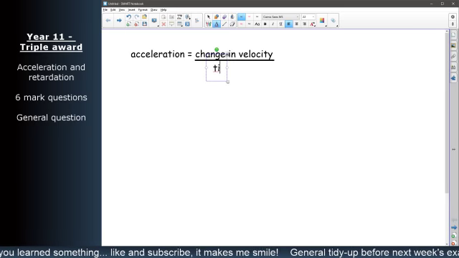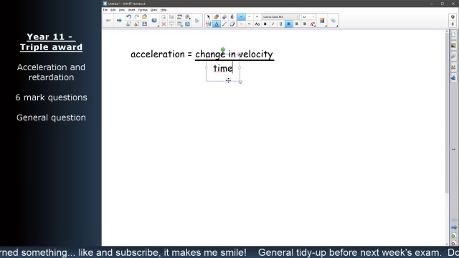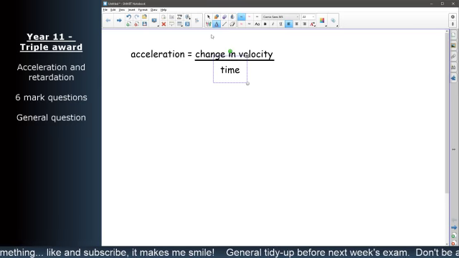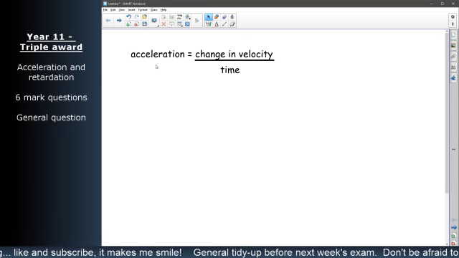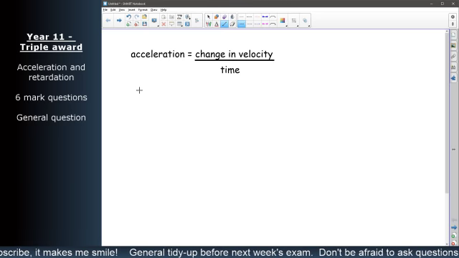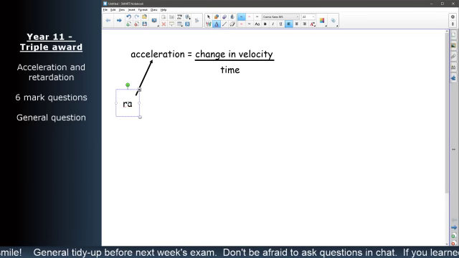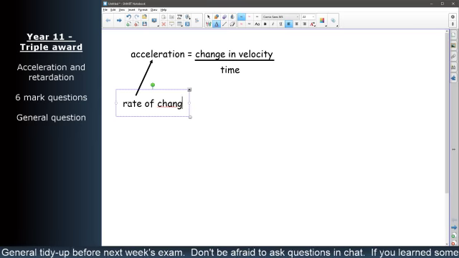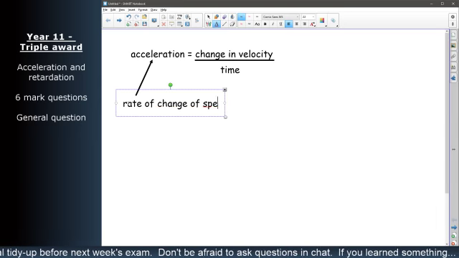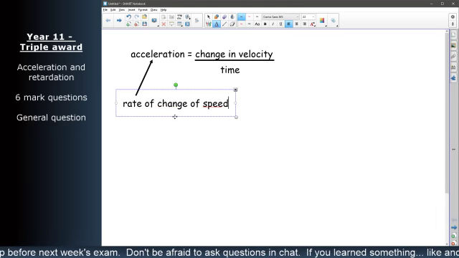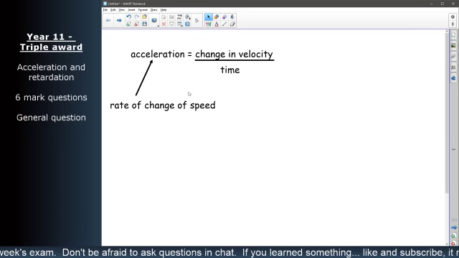Now, the word velocity there can be changed to speed, provided you're going in the same direction all the time, and acceleration here can also be called rate of change of speed. Okay, acceleration technically is the vector quantity, and when you're looking at scalars, so when it's changing speed, it's technically called the rate of change of speed. But they are essentially the same thing, unless you're considering direction. If you're not considering direction, you're just looking at a number, they are exactly the same thing.